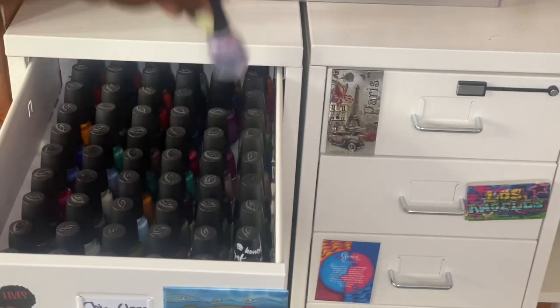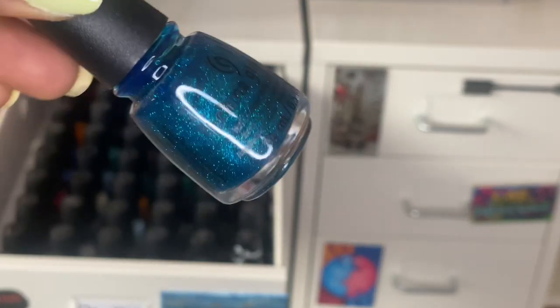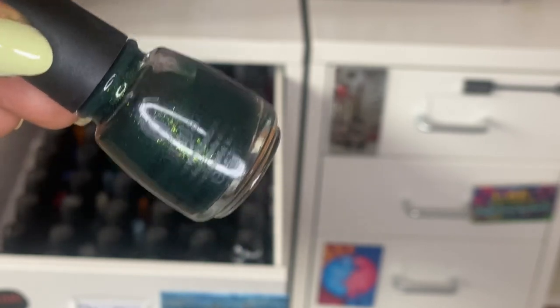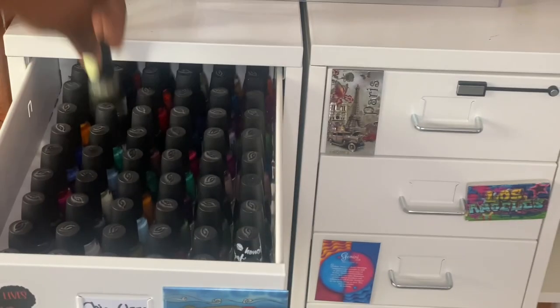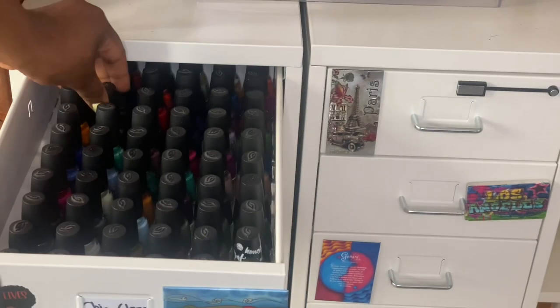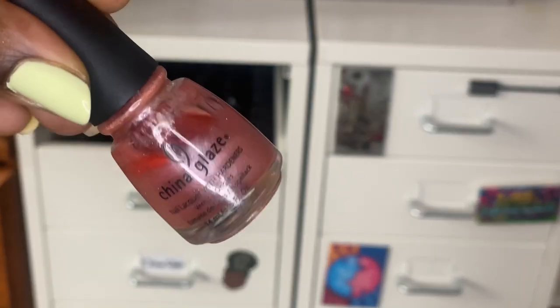Gaga for Green — haven't used this one yet. Get It Right Get It Bright. Give Me the Green Light is one of my favorite polishes ever, so pretty. Glittering Garland — I was disappointed with this one because I thought it would look a bit like an emerald sparkle, but it's really dull on the nails; I'll probably get rid of it. Gone Glamping is a super interesting duochrome polish, really nice on the nails. Good As Marigold is one of my favorite oranges and one of my favorite orange formulas from China Glaze — they really did a good job on this one.